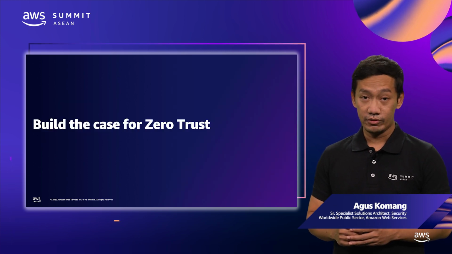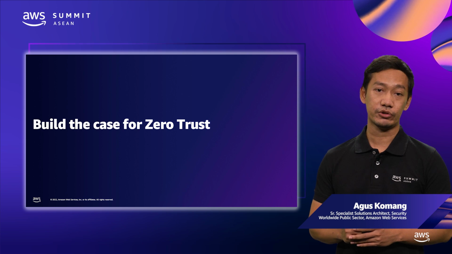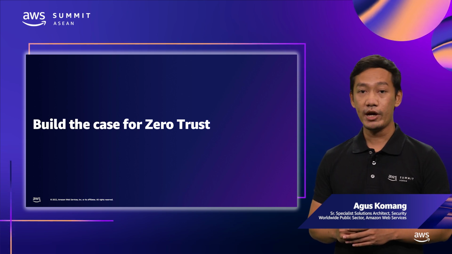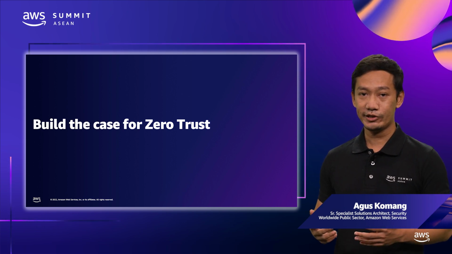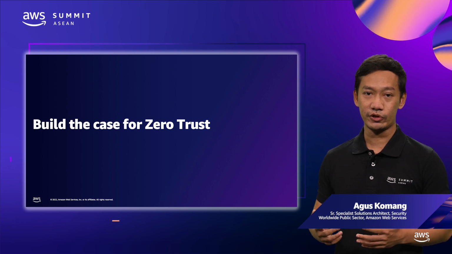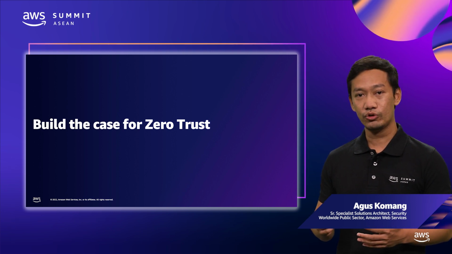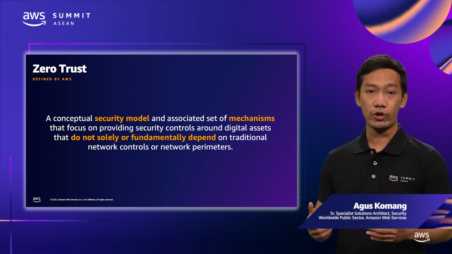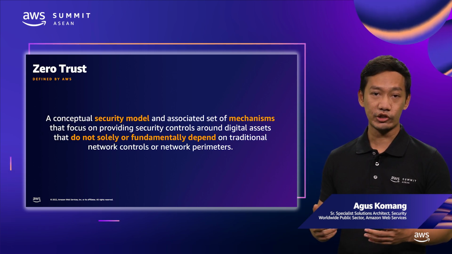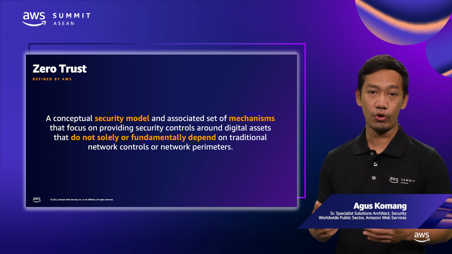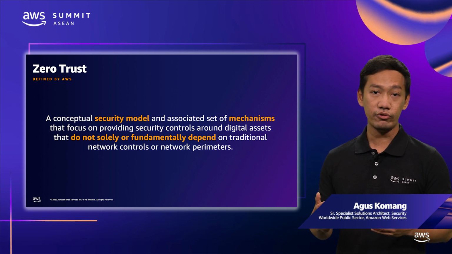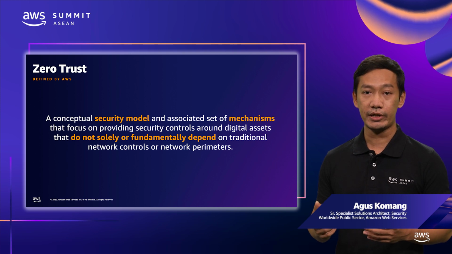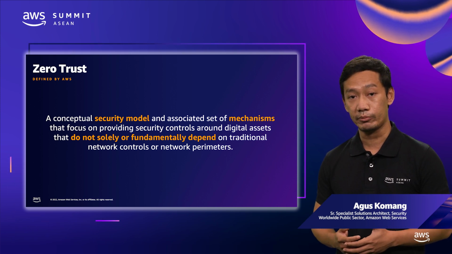To address this, a forward-looking approach is needed towards security. You may have heard several governments leading the path with clear mandates to adopt Zero Trust. So let's take a closer look at what is Zero Trust. From the definition standpoint, Zero Trust is a set of mechanisms that focus on providing security control around digital assets, not solely depending on network controls or network perimeter.